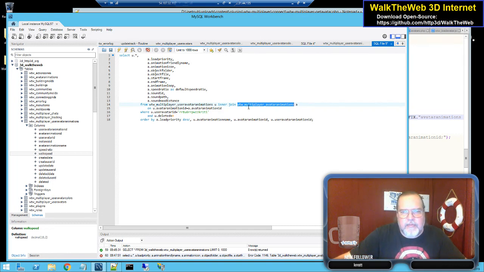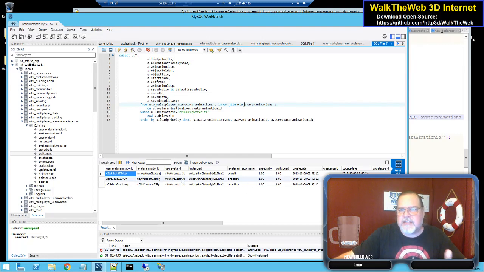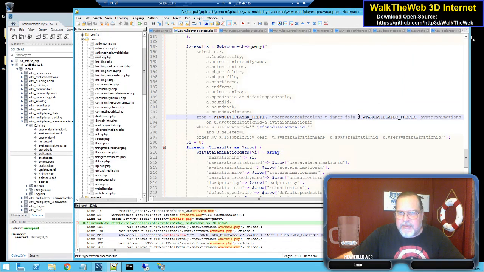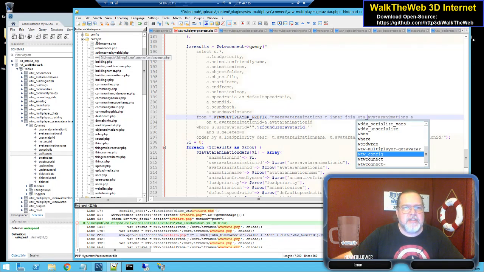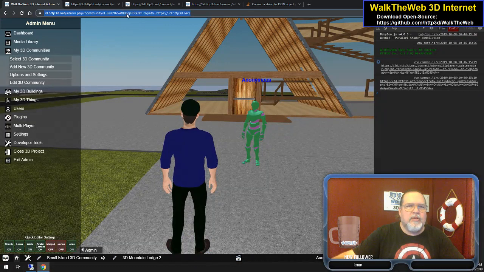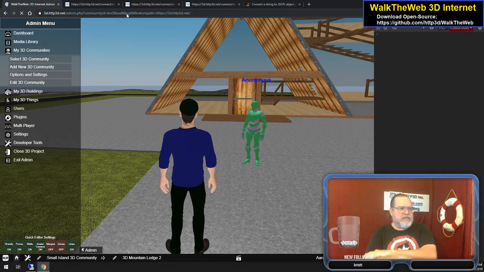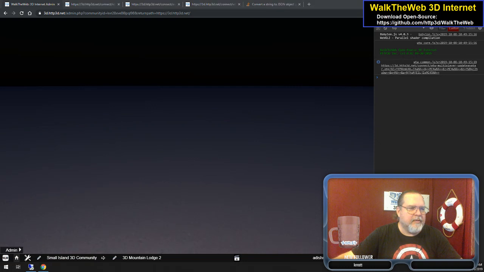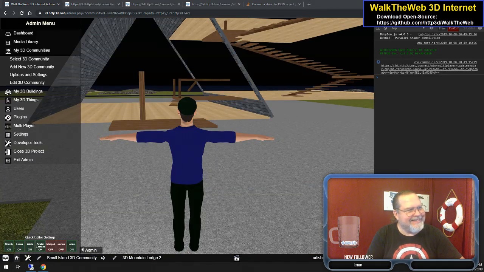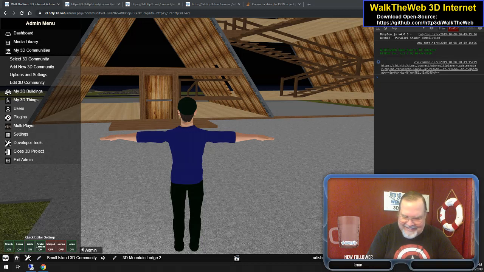Okay, for now, this is one thing I'm going to have to fix, but for now, I'm going to send it to this other table and connect with it, and it's going to bring back the data. Trust me when I say this is... well, let me hard code it for the moment, just so we can see some animations work. That table are the actual animations. Damn. Ouch.